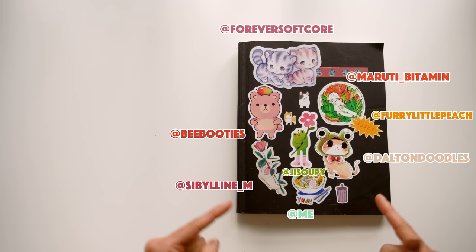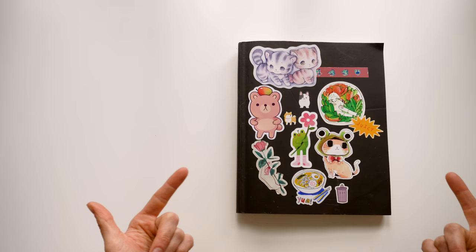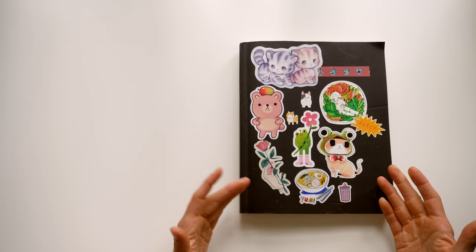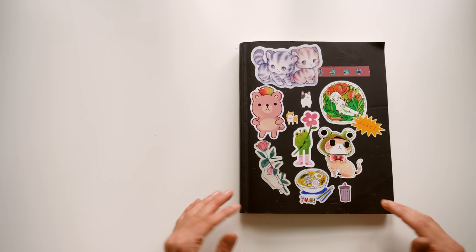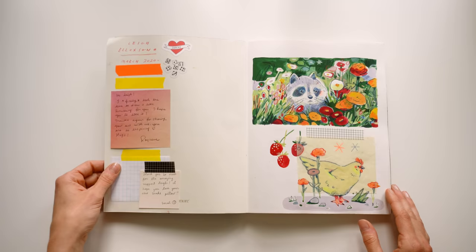First things first, this is my first sketchbook I've ever covered in stickers. And let me tell you, I don't like it. I'm very much a one sticker sketchbook kind of girl. I saw some other artists with really cool sketchbooks covered in stickers and I was like, how cute. Let me try that out, and I regret it. Dude, I love the stickers individually, of course, but this will not be happening again for me. Anyways, let's start. First page.